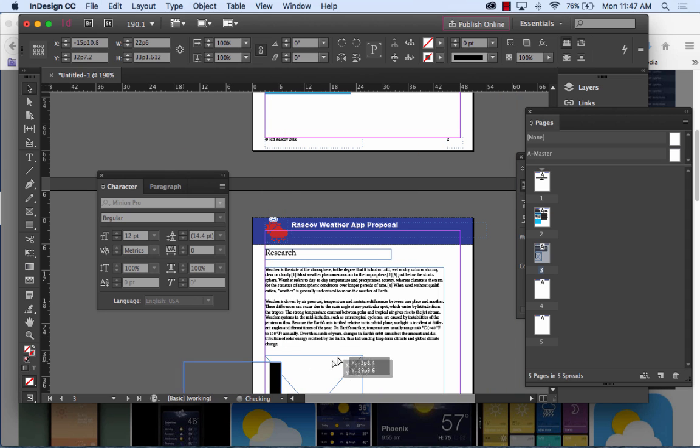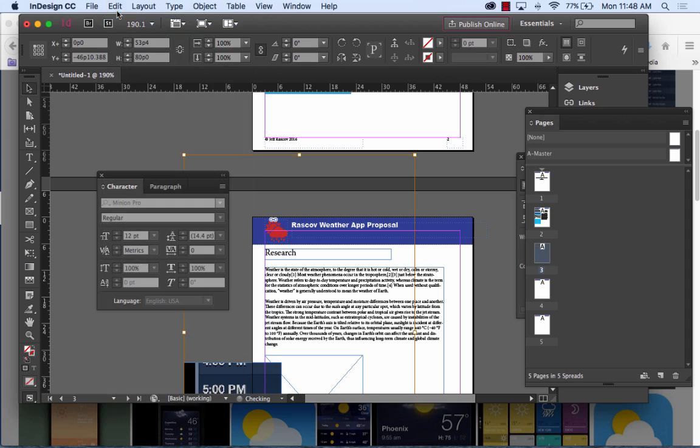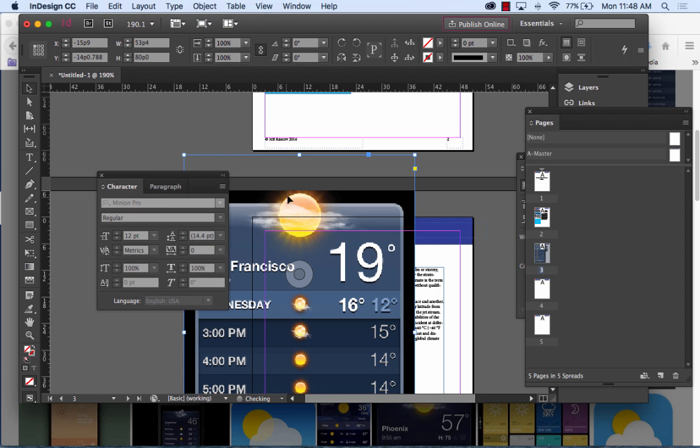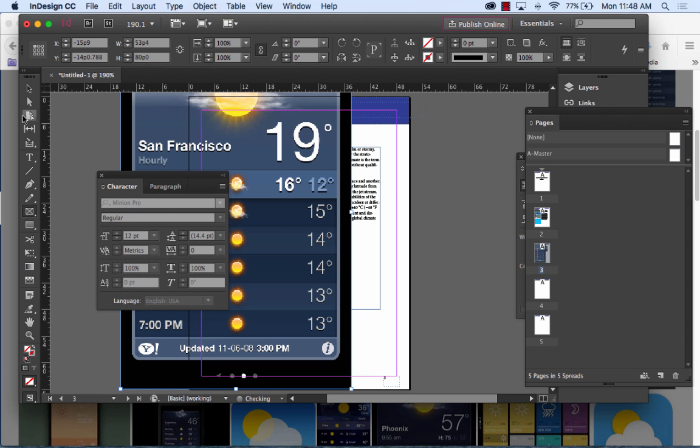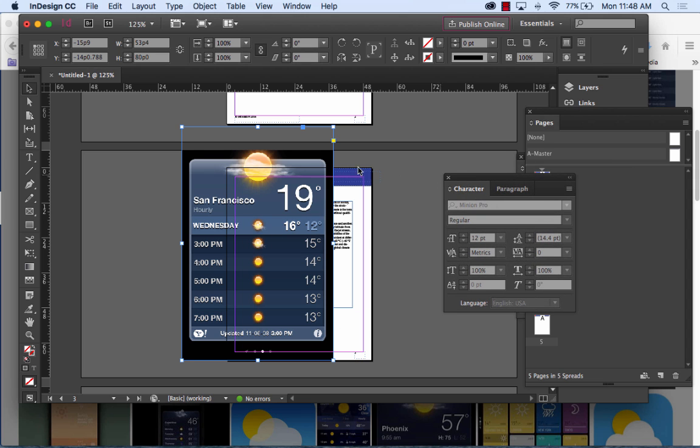Uh-oh. I scaled it wrong. When you scale, it depends on how you're scaling. I think it's this one. No. Okay, this is killing me here. It thinks I want to scale the frame. I want to scale the entire image.